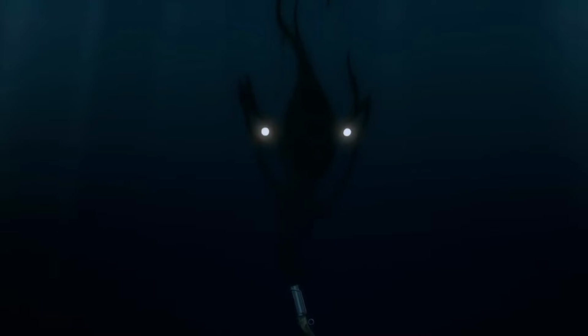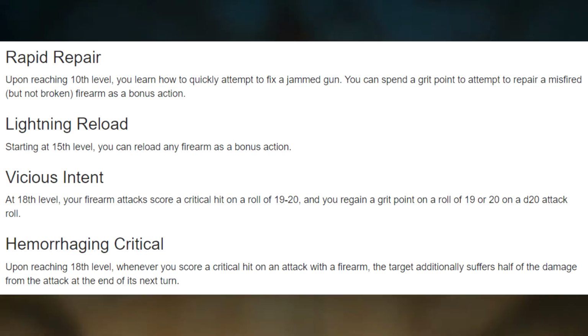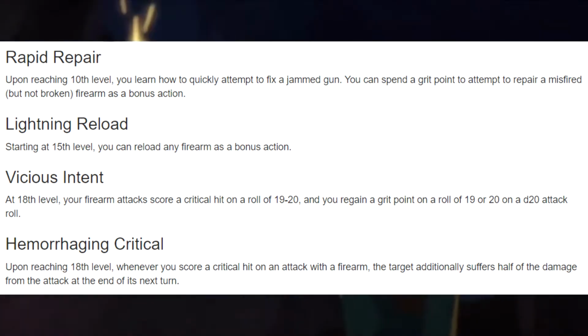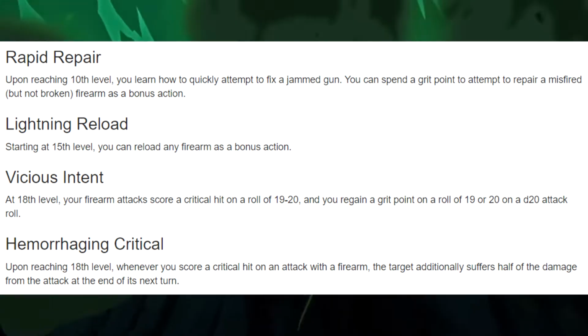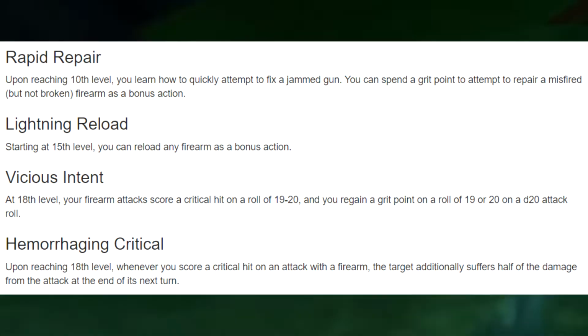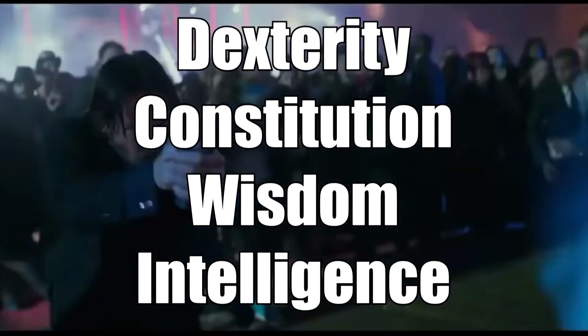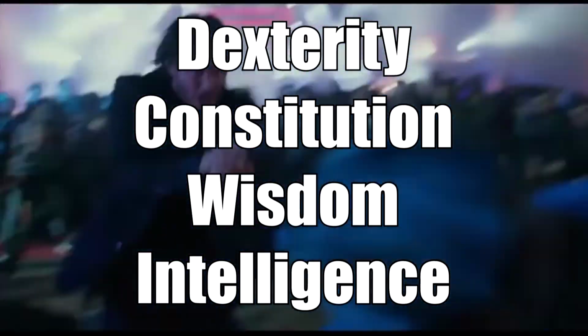And firstly, the later level abilities are kind of mid. They're not really adding a lot. They're kind of made up for by getting some extra trick shots, but after 7th level, I'm incredibly underwhelmed by the Gunslinger's abilities. Additionally, this subclass is really multi-ability score dependent. Just base, you need Dexterity, Constitution, Wisdom, and Intelligence to make this subclass operate at full capacity.